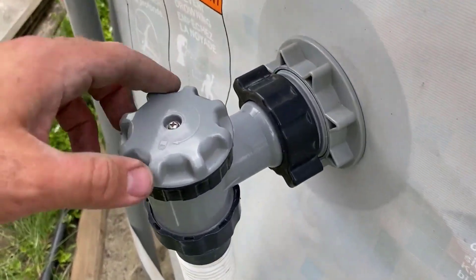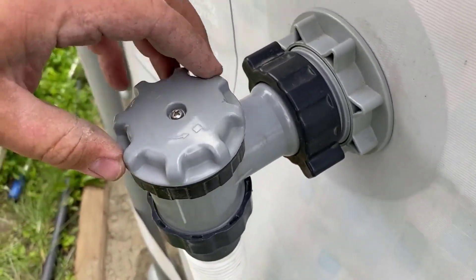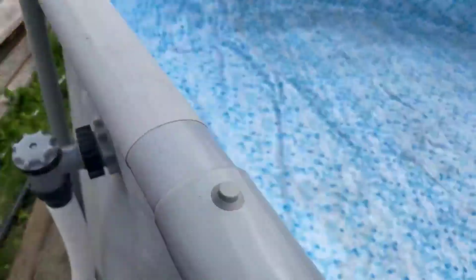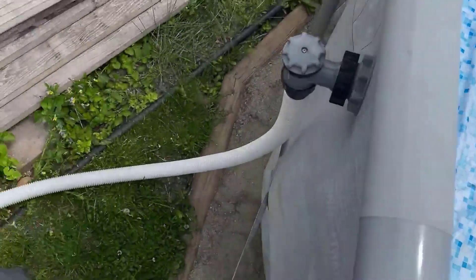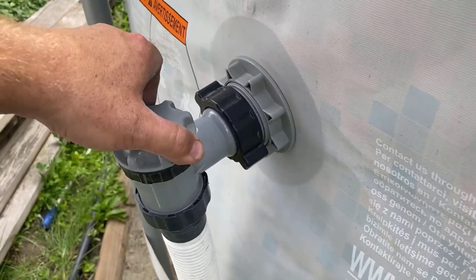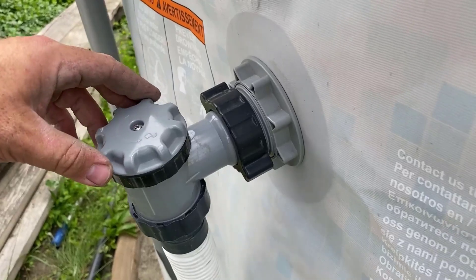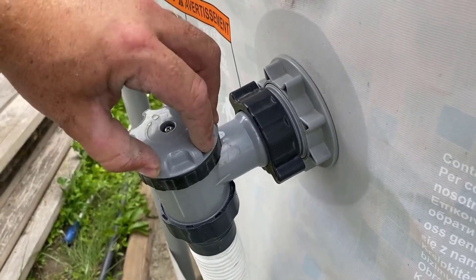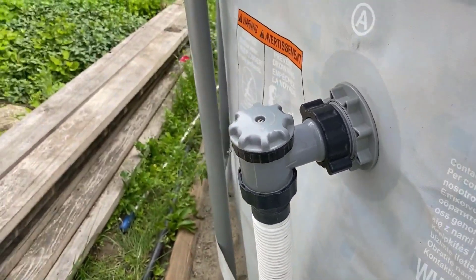This piece up here allows you to stop water flowing from the pump — spin it to the lock position and the water flow from the pump into the pool temporarily stops. That allows you to change the cartridge more easily, which is really the only reason I can imagine doing it. With the old pump I would stop it and start it again: close this off, lock it so water wouldn't flow, let pressure build up, then open it again for good pressure for a while — but I had to keep doing that continually. A better pump should be much better.